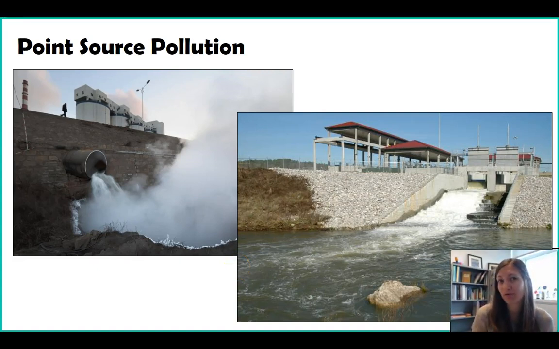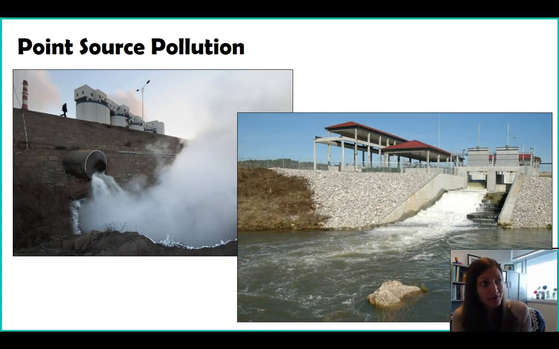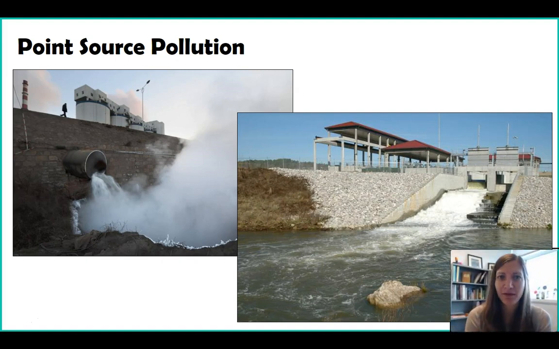So the way I think of point source pollution is that I can point to the source, literally. So if I see a pipe of something going into a water body, do I know who is the source of that pipe? So for example, here we have a pipe that I don't know what it's releasing. Probably something not great. I mean, you see all this white stuff around it. But I know exactly whose pollution that is. It's this company. This company is releasing something into the environment, and this is their pollution.